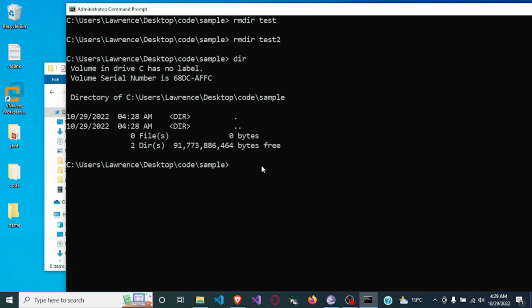We go out of it using cd dot dot. So cd dot dot is like taking you back one step to the parent folder. So cd dot dot, and you press enter. You will see I'm no longer in the sample folder. I've now gone one step back to the code folder.